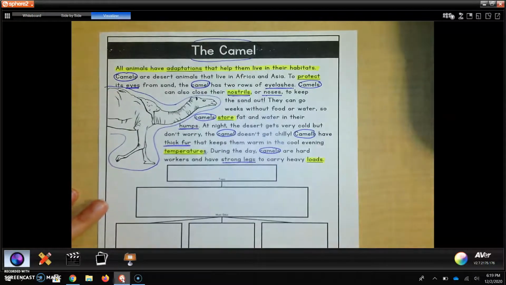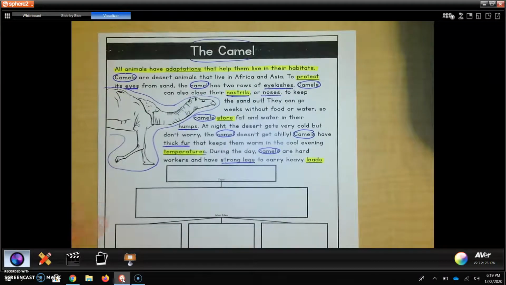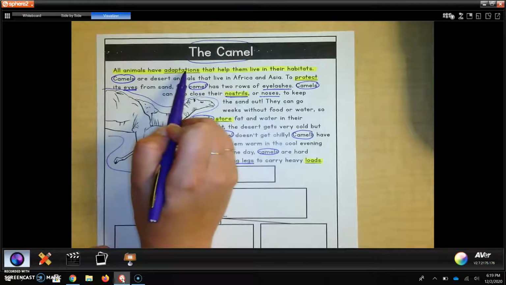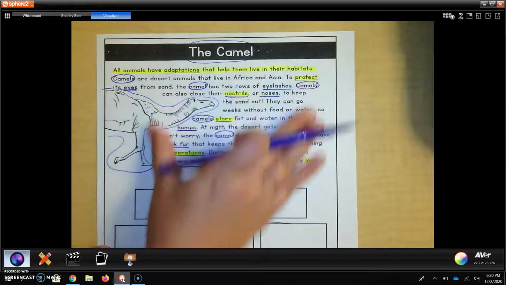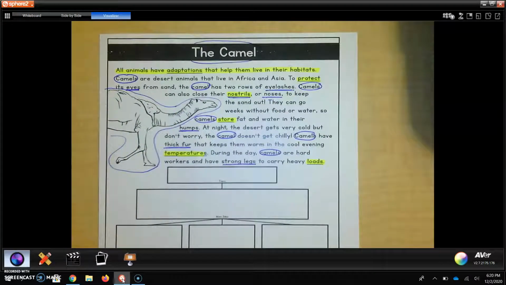So these weren't the same words, but it was a repetitive pattern. It kept talking about its body. We didn't read anything about what a camel eats. We didn't read much on camel babies or where they live. We just kept reading those special adaptations, just like the first sentence led us to be prepared on what we were about to get into.